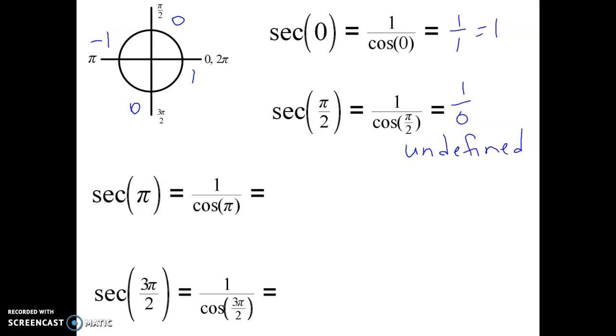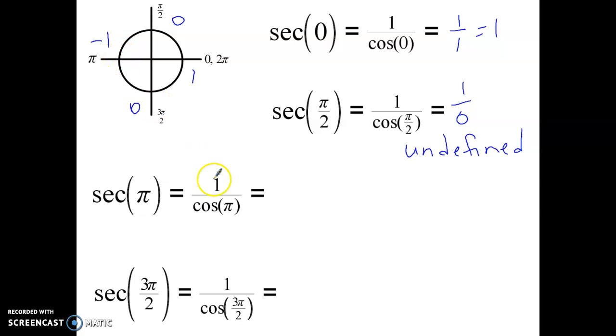What that means is that the graph of secant cannot exist at the value pi over 2 because if I try to divide anything other than 0 by 0, I get something that doesn't work. I'll just get an error. So anytime I'm at pi over 2, the graph ceases to exist. It just stops for a minute, and then it starts over once I pass pi over 2. And we're going to look at the graph as to what feature happens when the graph stops existing at that particular point.